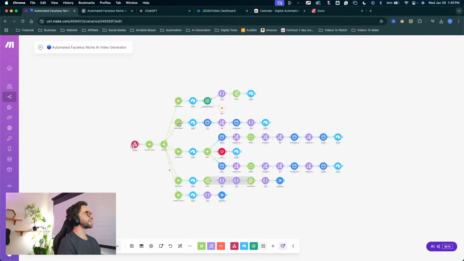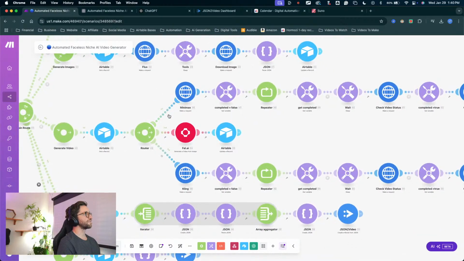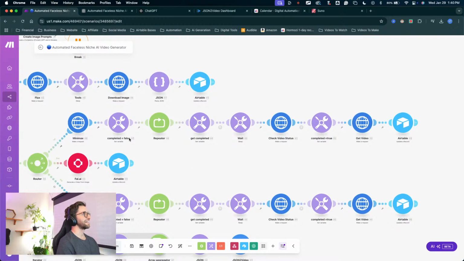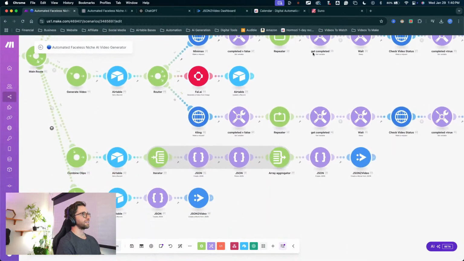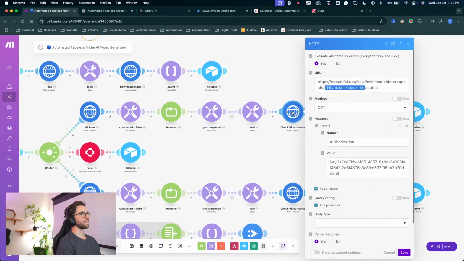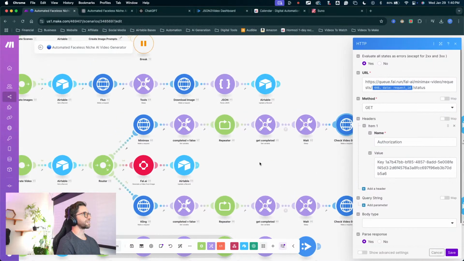We are running, and we need to flip on Minimax. I actually don't think I have enough credits in my FAL account to run this. I might have to put some credits in my FAL account. I need to check these API keys as well. These are all the API keys I create and then delete. So I need to add those back in there.